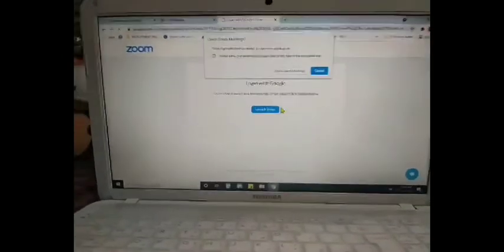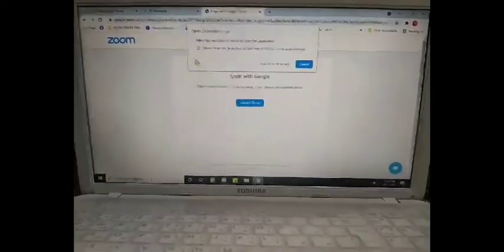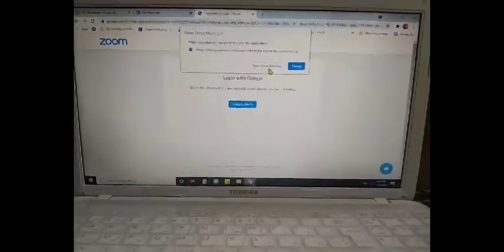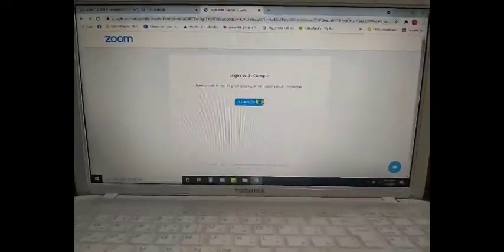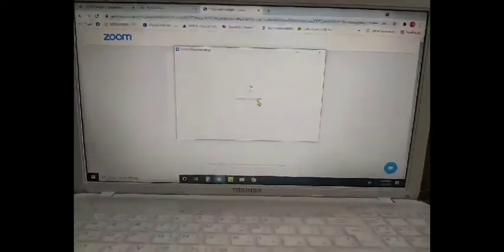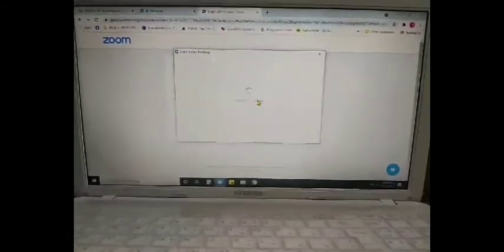After allowing Zoom, again, there are some questions, just click allow Zoom, and then open Zoom meetings, and then launch. It depends upon your internet connection, how fast it will connect to the internet or it will open.